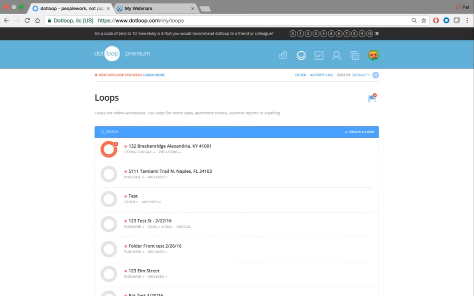We'll also be taking a look at your workflows. Many of you should know what workflows are. It's essentially what happens after an agent turns in paperwork to the office as that paperwork's being passed along through the admin's hands, through the manager's hands for approval and compliance. With Business Plus, you have unlimited workflows. With regular business, you are limited to just two, typically listing and buying. Clearly, we all know that there's other transaction types, so Business Plus does allow you to customize those workflows to be specific to those types of transactions.